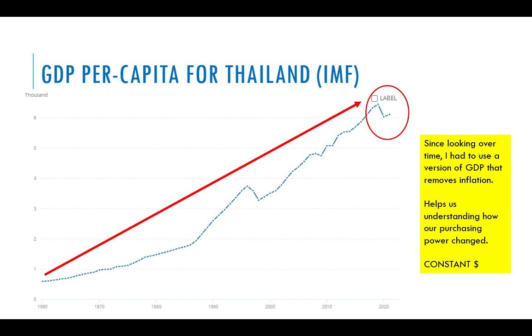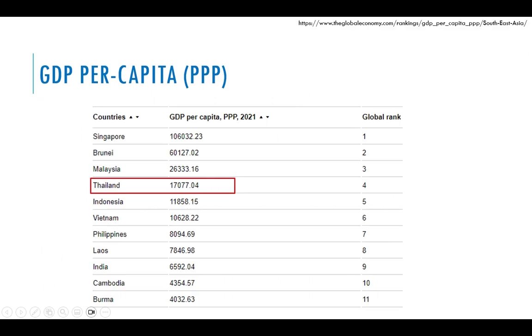But look at that part that I have circled. What's that little blip right there, guys? In Thailand, we see that decrease. What's going on there? COVID, the pandemic, right? So you understand that this shows that GDP per capita, which is a good estimate of the average income per person, has been on the rise. So that's going to translate into standard of living going up, and that is a great thing.